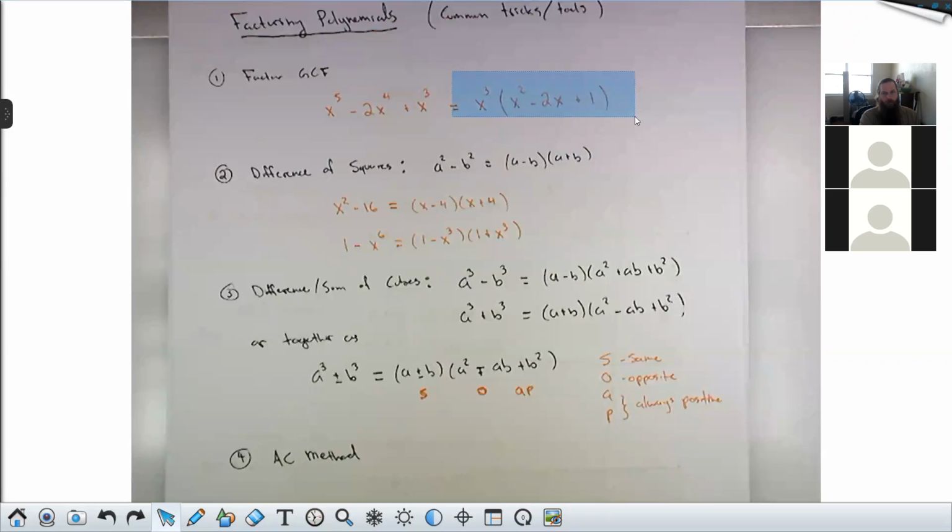Alrighty, just for fun, if you want to, this can be factored further. If you factor this piece now using the AC method, you will get the thing factored all the way down. These can each be factored further using the sum and difference of cubes. So if you want a good exercise to practice your factoring skills, try to break this all the way down by factoring the quadratic here. Try to break these all the way down by using the sum and difference of cubes here.